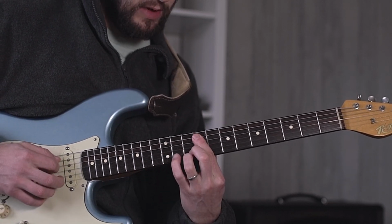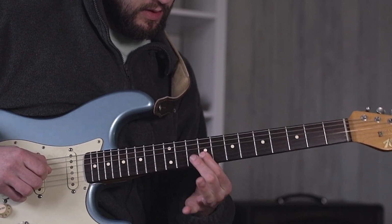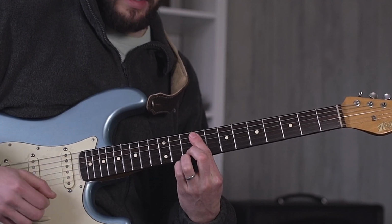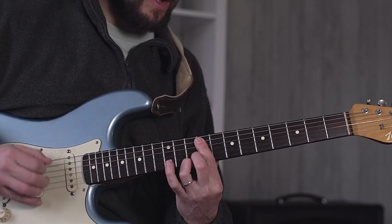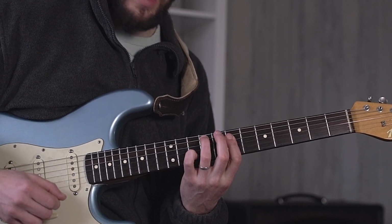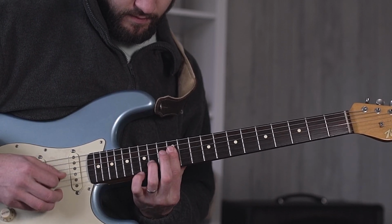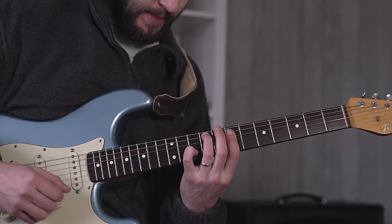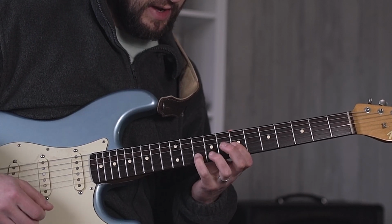And then down to this chord here. So we've got an F sharp, a B, E, an A, and a D. So sort of like a D 6/9 in the first inversion with the F sharp in the bass. And then down to this D in first inversion, so you get an F sharp, an A, D, another A.